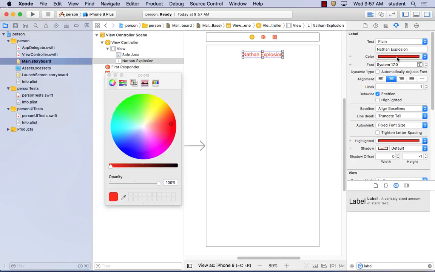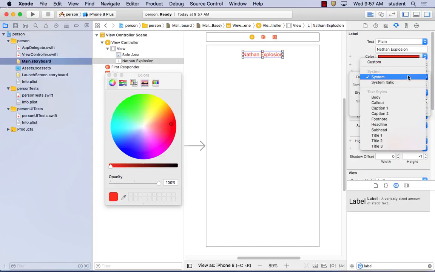And then, of course, there is the font option here. If we click on there, you'll see there's a whole bunch of fonts. In the font option, you'll notice there's options for body, headline, subhead, title. These are all going to be dynamic fonts that you're going to be using later on. When we get to more programming, you'll be dealing with that. Don't worry about it. I'm going to leave the default. Okay, let's bring a picture in.